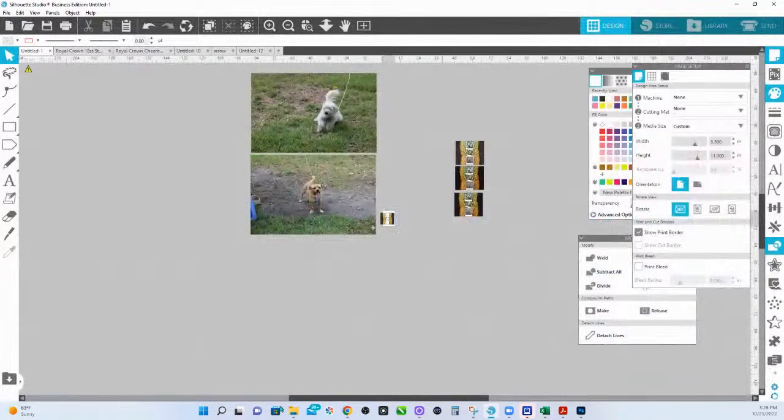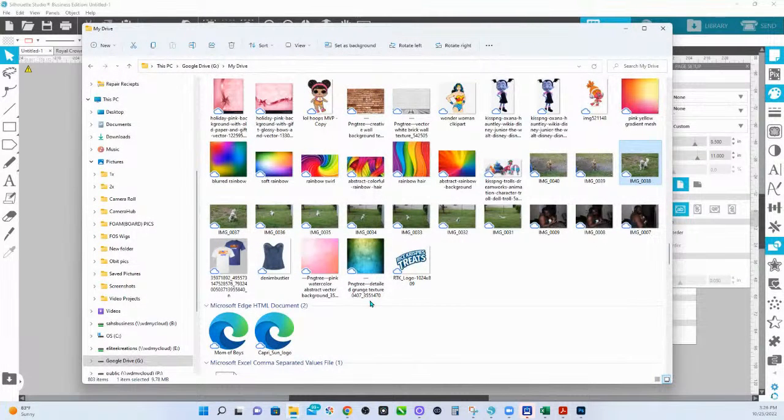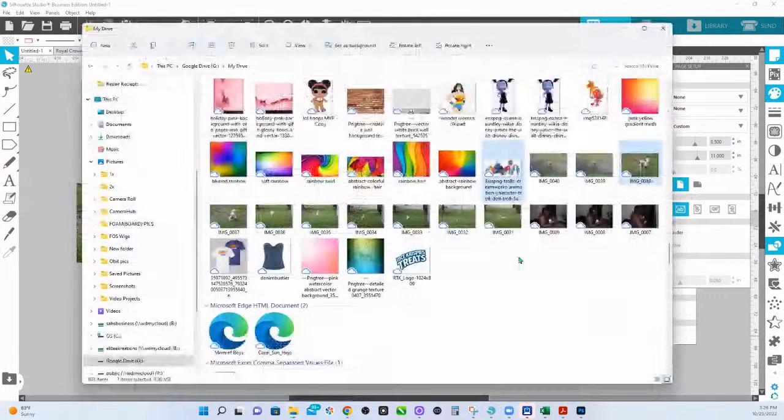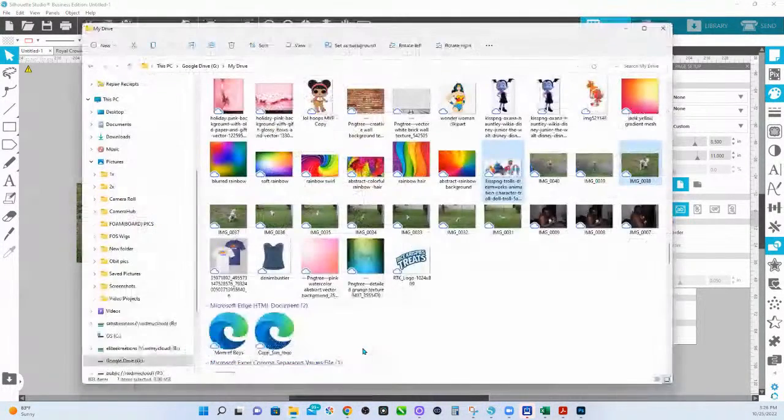Or you can open up your file and just kind of have your file folder open, and you can select multiple images. I'm just going to select these two. So I'm going to hold down Control in this one, and we're going to drag and drop. Well, actually, no. Well, that one, you can just drag and drop. So you'll be able to do them faster. I'm sorry. On this one, it doesn't do multiples.